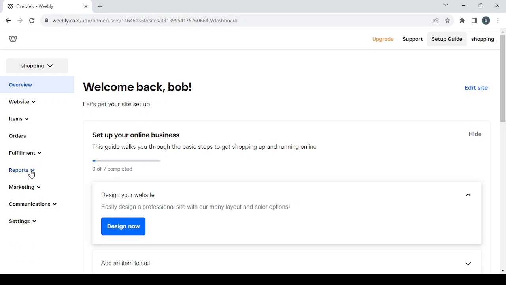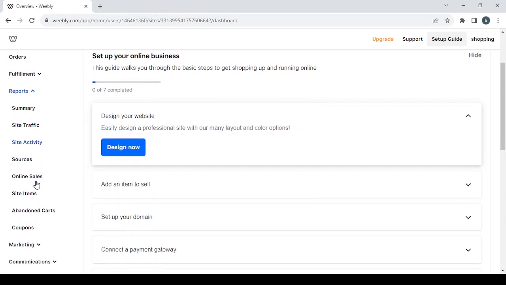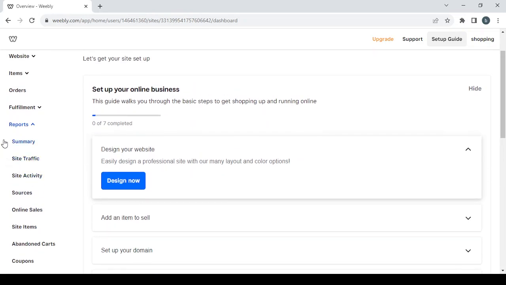Then we have the reports section, where you can see your site's traffic reports, the site's activity reports, sources reports, online sales reports, site items reports, and so on. And if you want to see the summary of all these reports, you just go with summary.